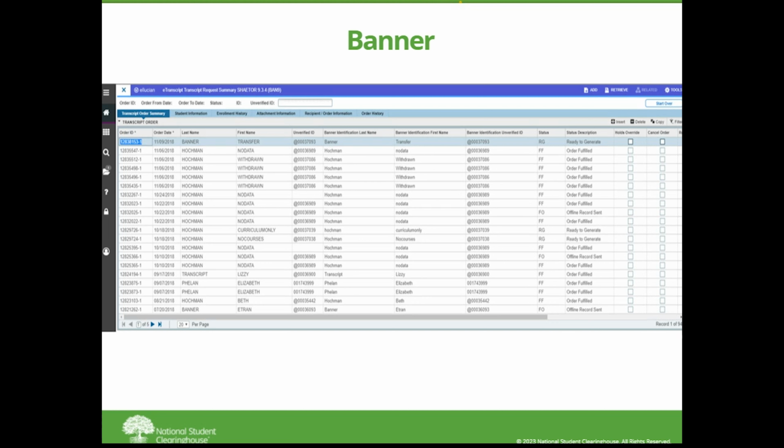If you're not sure that that student ever attended your institution, Banner can't find a match for it, or maybe they're in your legacy system, that's something that you'll have to do further research on. There is an option to click the cancel order, or if you want to let the student know that you can't find their record, there is a button for that over here as well. And it'll send a status back to us, and we'll notify the student that, hey, we couldn't find your record.